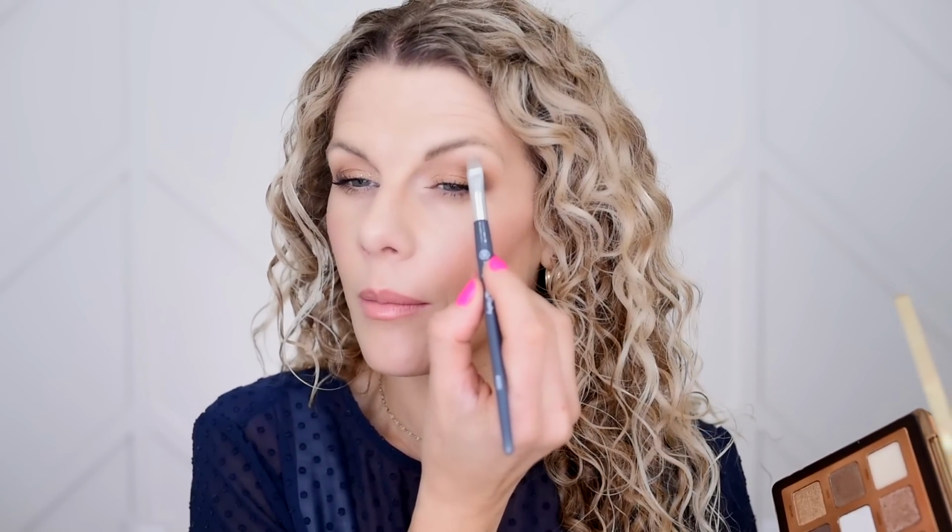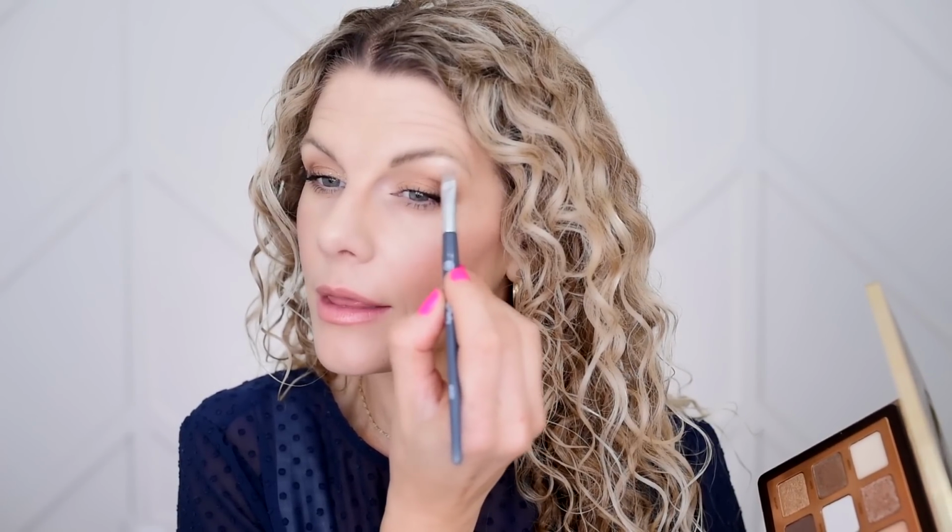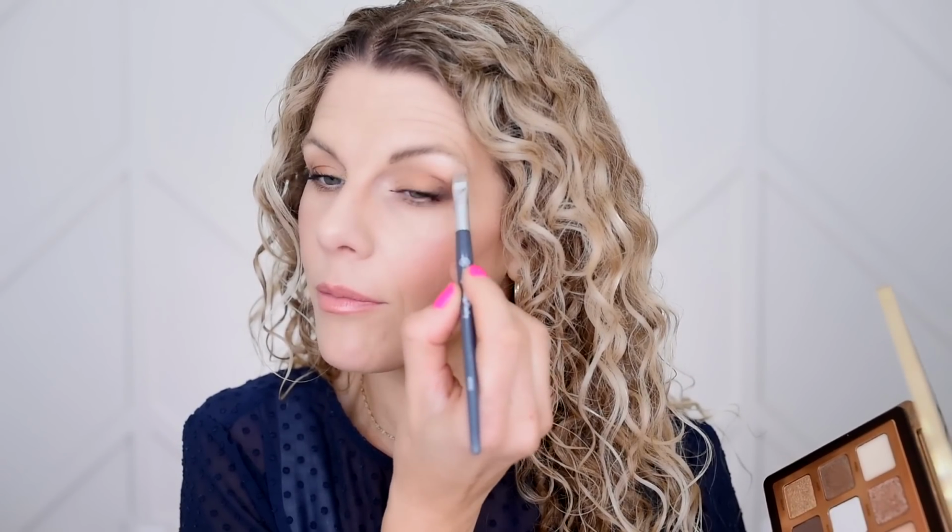All right, here is the finished look. It is absolutely gorgeous. Very, very pretty. I will not deny that. One thing I want to try really quickly, I want to go back into that matte cream to powder ivory. I want to pop that underneath the brow bone. This is a step I rarely do and I kind of forget about because I don't really need it in the way that I think some people would that don't have a massive brow bone.